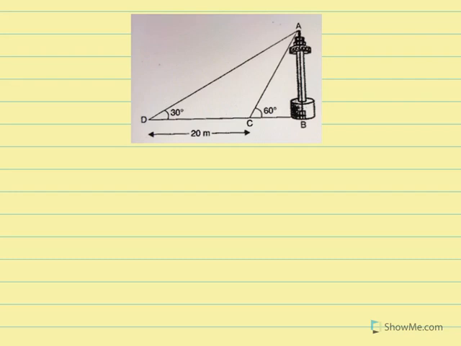As always, we start with two triangles. Now first we have to identify which two triangles we are going to work with in this sum. To know which triangles, first you have to know which are the angles. One angle was 60. Now this 60 belongs to this triangle ABC, right? So we're going to start with triangle ABC.